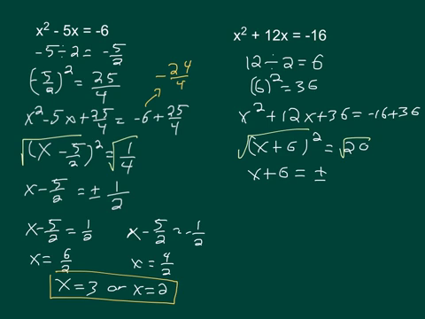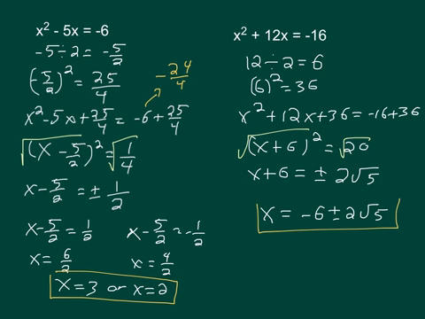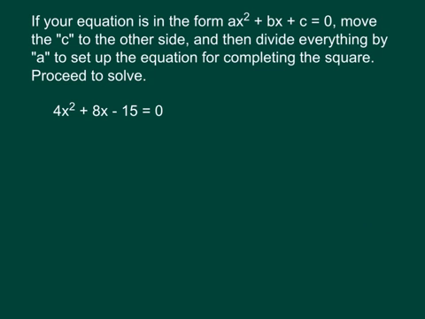So what I'd have to do is simplify that. The square root of 20 actually simplifies to 2 square root of 5. Then I subtract 6 from each side, and I'm going to put that negative 6 in front of the plus or minus, and I get my final answer there. So if you don't have it working out perfectly, leave it in that notation so you have your two answers covered that way. Alright, let's try a couple more.